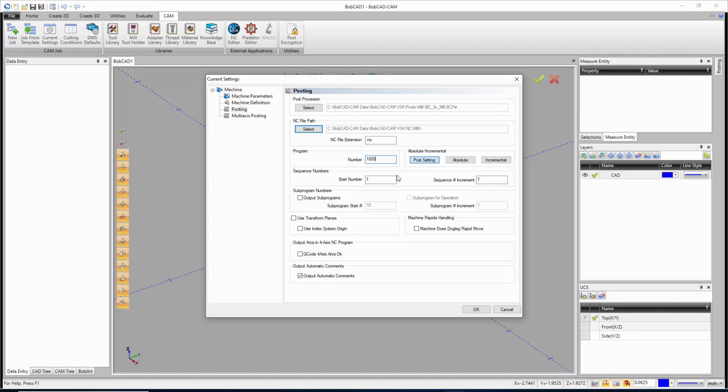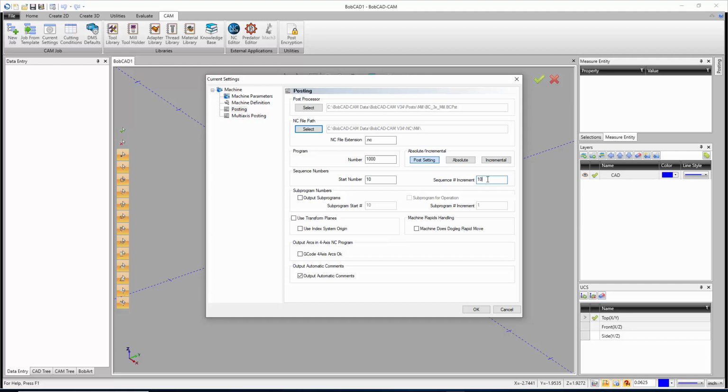Now for line numbering, your N numbers at the beginning of each line, you could tell it what to start on and then what to increment by. So we could say start at number 1 and increment by 1. So it'd be an N1, N2, N3, and N4 all the way down. I could also say start at 10 and increment by 10. And that's going to be N10, N20, N30, N40, and so on.